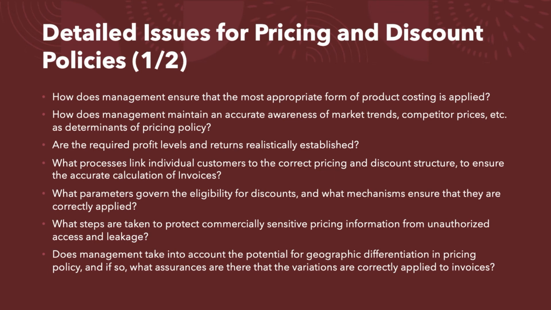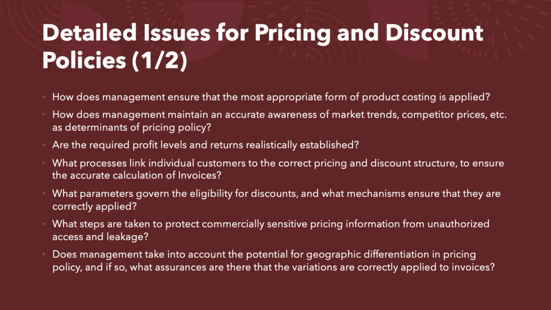So, next, what parameters govern the eligibility for discounts and what mechanisms ensure that they are correctly applied? So, eto, kung mga discounts, for sure, may mga discounts na tayo pwedeng ibigay based on the volume. So, dapat may mga parameters. Let's say, for example, we will give you 2% discount if you buy 1,000 units and above. But if you go 10,000, we will give you 10%. And if you go beyond 50,000, we'll give you 20% discount. So, dapat may parameter that would govern the eligibility of the discount. Yun yung ibig nating sabihin dito. And pwede natin i-check sa mga invoices kung correctly ba na-apply din to. If wala namang nakitang exception, so it's not really an issue.